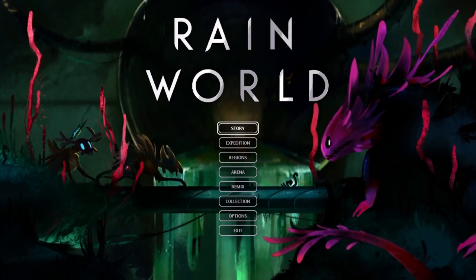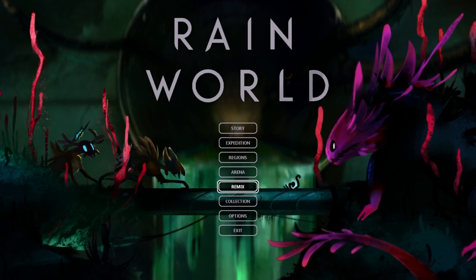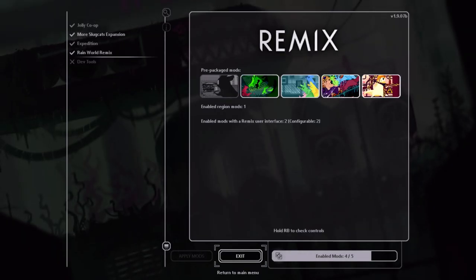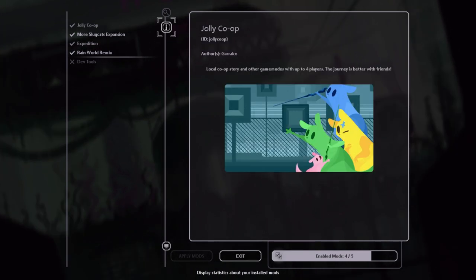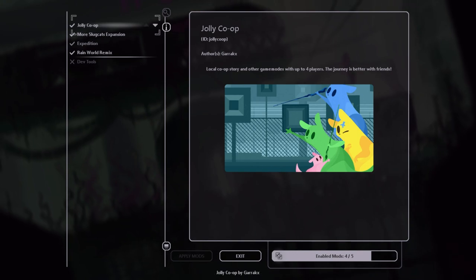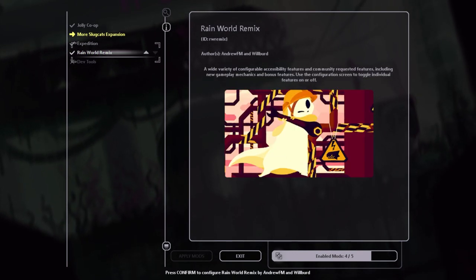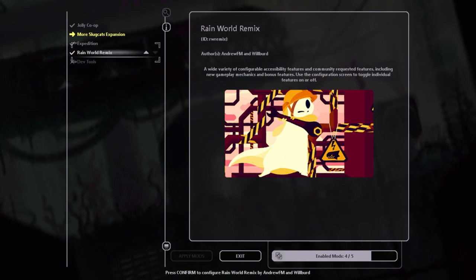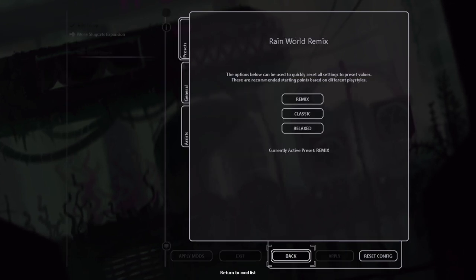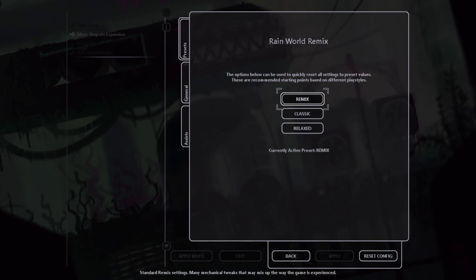All right, so before I get started today, I need to make sure I'm in the remix menu. I'm making these changes. I've been told some pretty valuable intel about key items. I have to turn that on, and I have to also turn on some other quality of life stuff. So on the Rain World remix, I go into Rain World remix. The options below can be used to quickly reset all settings and preset.